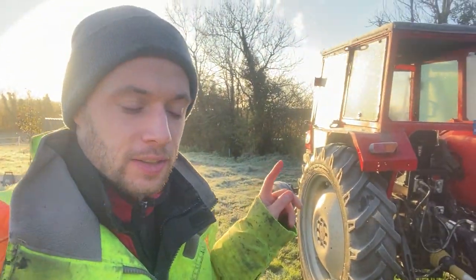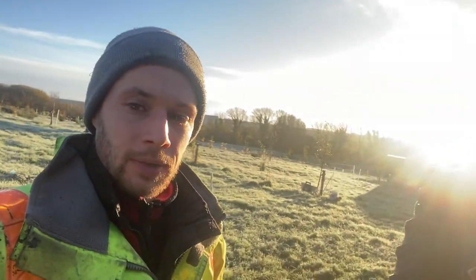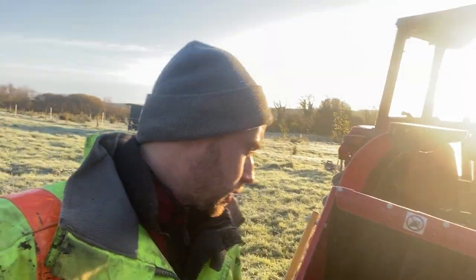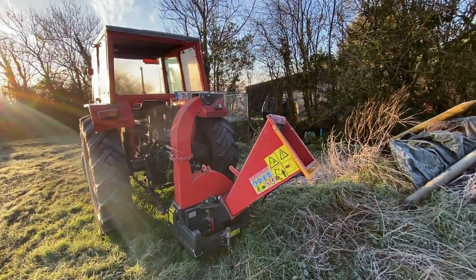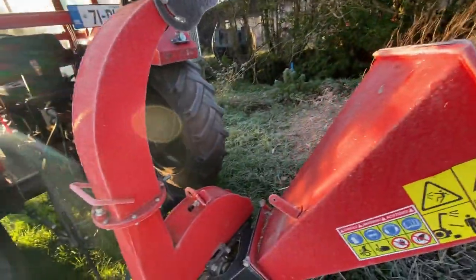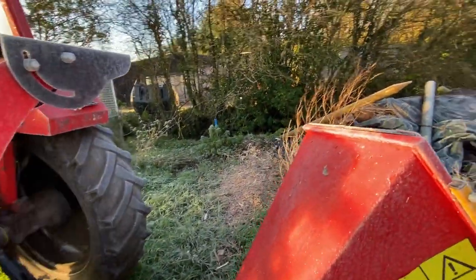And our plan here is, I brought the tractor, this is Dad's tractor, sorry, the sun's right in your eyes. This is Dad's tractor and my own wood chipper. I got it all set up, got it greased, got everything the way I wanted here yesterday evening, to run a few branches through.